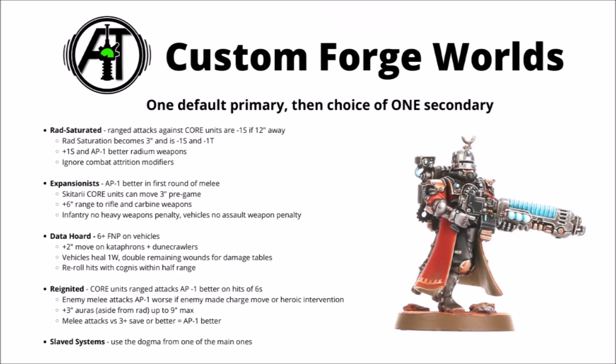Next, of course, we have the custom Forge worlds. These ones work in the exact same way as they did in Engine War. You just get a 2-part trait, no relics or warlord traits or anything. You get a primary bonus for each Forge world, and then you select one of 3 secondaries. A few of these are similar, but a lot of them just have similar names and have quite different abilities.